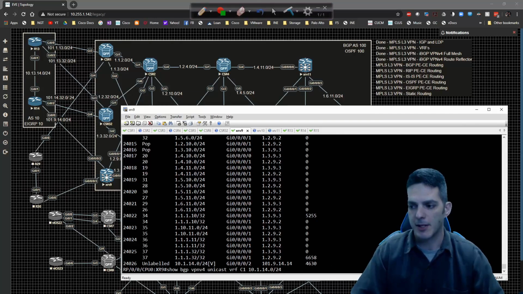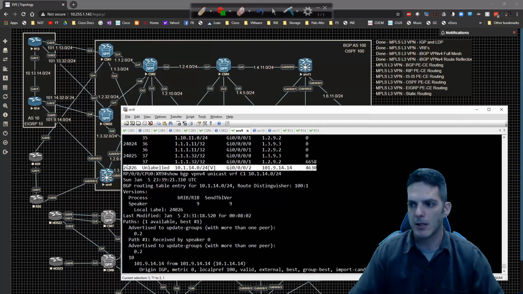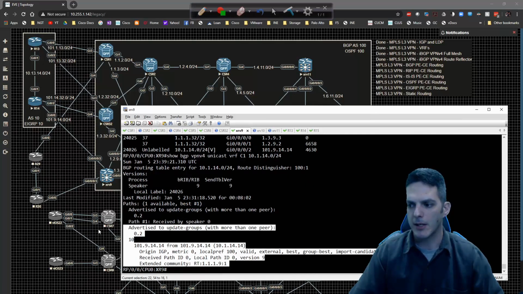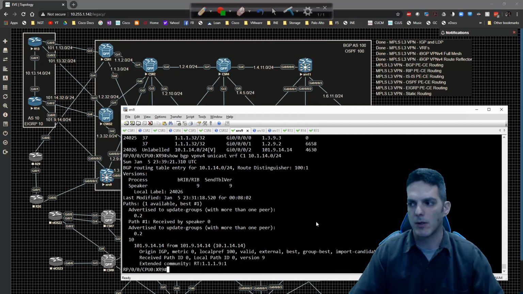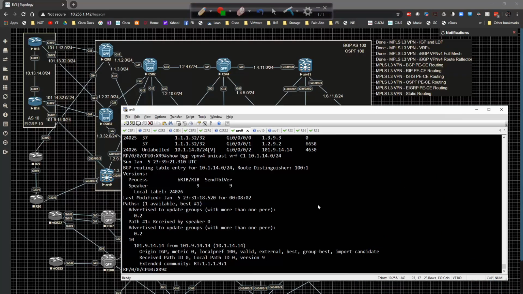I actually prefer this command. It tells you where it's going to go, gives you a next hop. So whether you look at this output right here, or this one right here, or you look at this output right here, it tells you where it's got to go. This one's a bit more specific because it says it's going to go out gig 2 towards the next hop of 10.1.14.14. But you can tell that by looking. You just can't drill down to it like you can in IOS. So that's basically how all of this comes together. That's basically what you need to understand about this whole process.